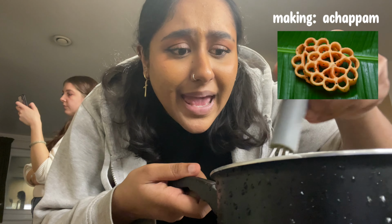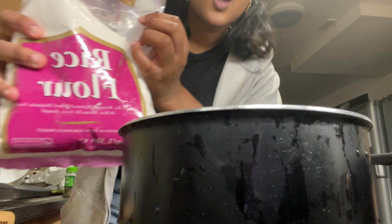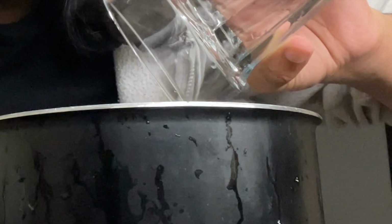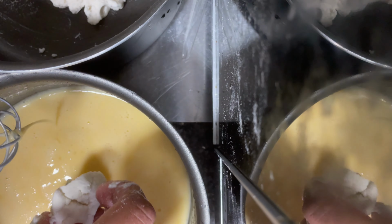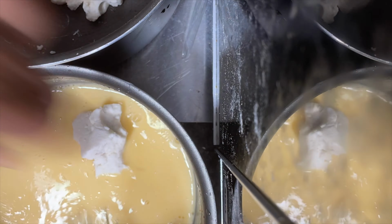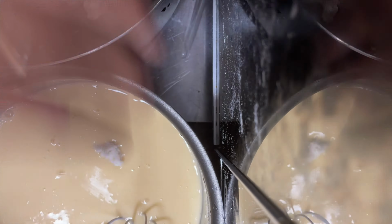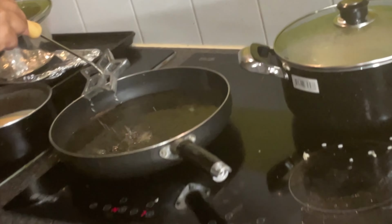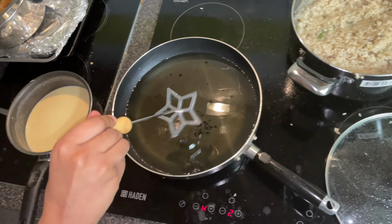I have some eggs and some sugar. Coconut milk. Rice flour. Water. This is take two. That was oil right here.